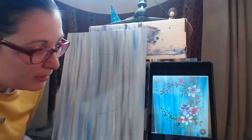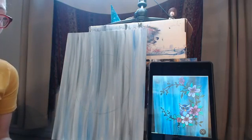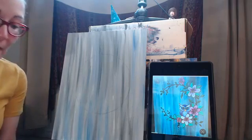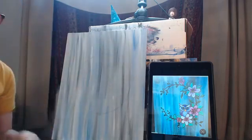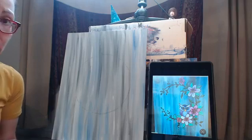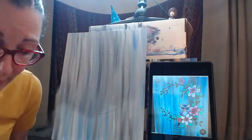Okay, so I'm going to use my pre-mixed brown and then mix with a little bit of black paint. This pre-mixed brown is called cinnamon brown. Again, I haven't chosen that specifically for any particular reason. I'm using a pre-mixed brown because instead of mixing my own brown, which will require me to use my blue, and I'm very low on blue, so I'd rather not go that route. If you need to mix your own brown, you want to use equal parts of red, blue, and yellow, and then that will get you a brown. So that would be the way to go about it. If you have a pre-mixed one, use it. Otherwise, you can just use black, okay?